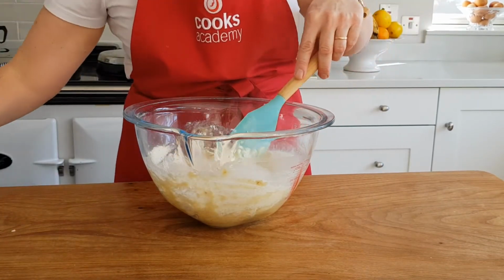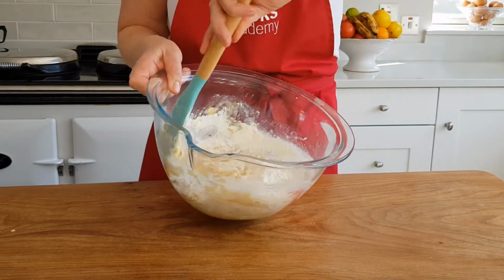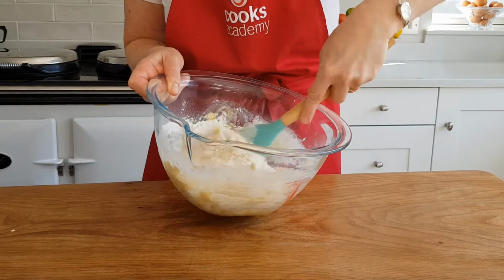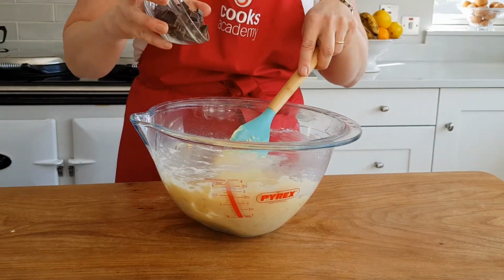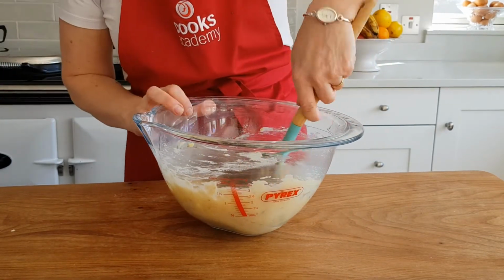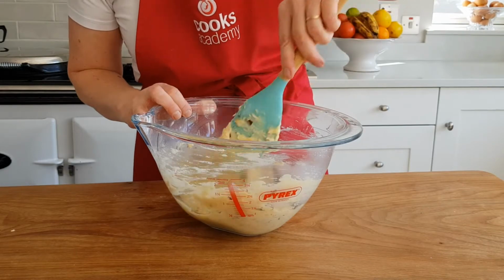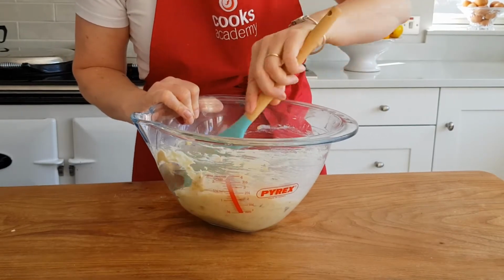And you just have to check that the base of the mixture doesn't have any flour pockets left, and then you're ready to go. What we're going to do before we pop it in the muffin cases is fold in our chocolate chips. In they go. Just gently fold them. You want to kind of have them evenly distributed, but at this stage that's perfect.